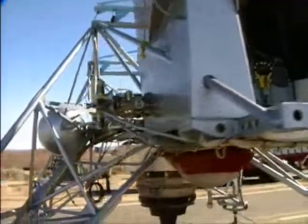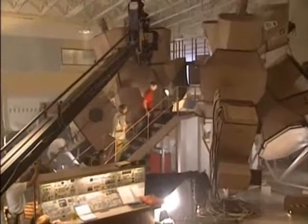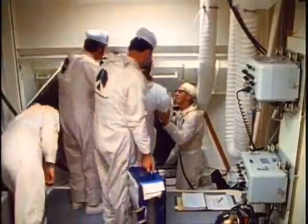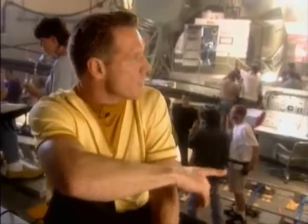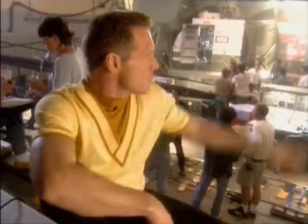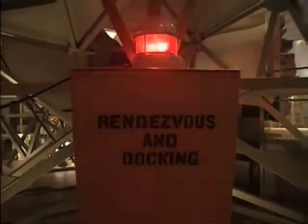Thirty-year-old Apollo artifacts long forgotten by NASA were recovered and restored for the filming, including the White Room, through which the Apollo 11 through 17 crews boarded their spacecrafts, the Apollo 11 astronaut van, and the Apollo Command Module and Lunar Module simulators. Well, these simulators are the actual ones that the Apollo crews used. This one here is for rendezvous, docking in space, which was real important for actually being able to bring a guy back from the moon.